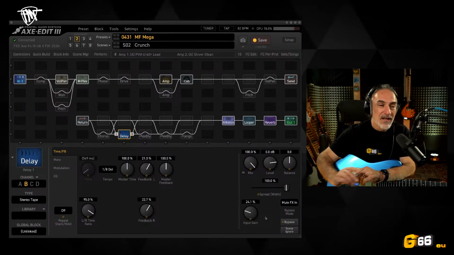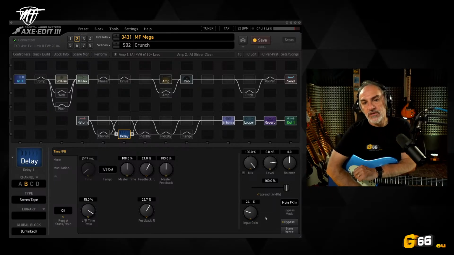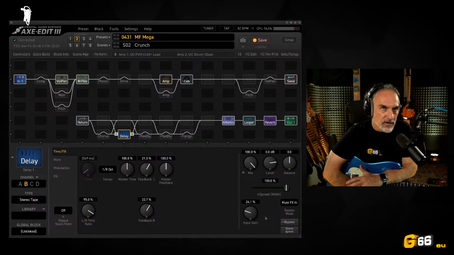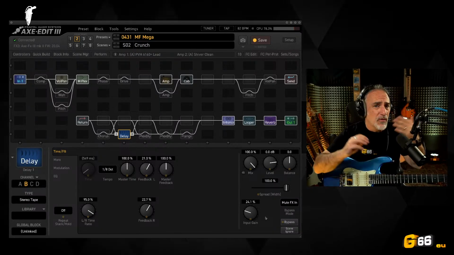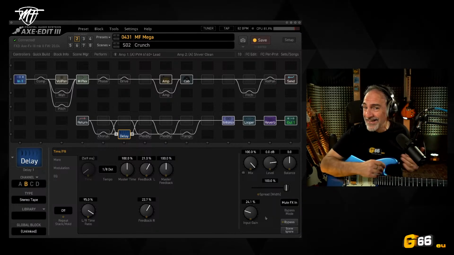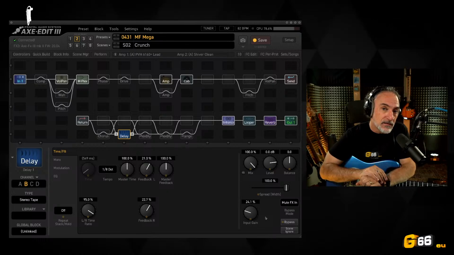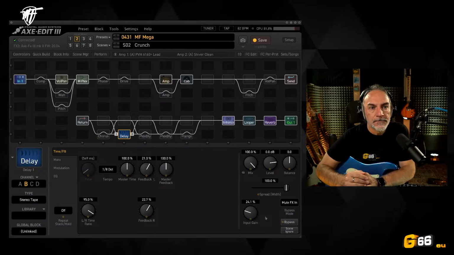I like to get the delay also on the rhythm part with the crunch channel, but it depends on the song, because some songs need it, and some songs, for example AC/DC songs, don't want the delay, so I switch it off. This is the reason that I like to have the foot switch to enable and disable the effects.